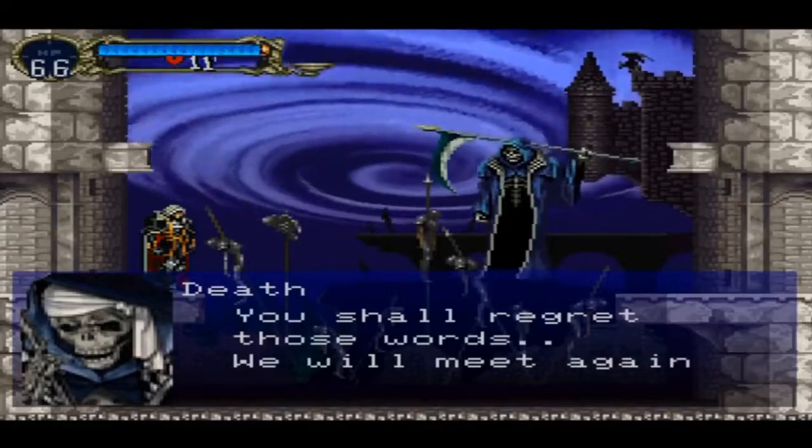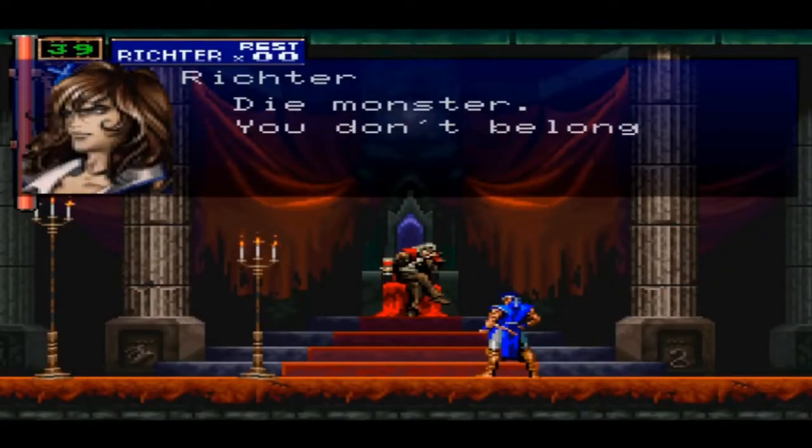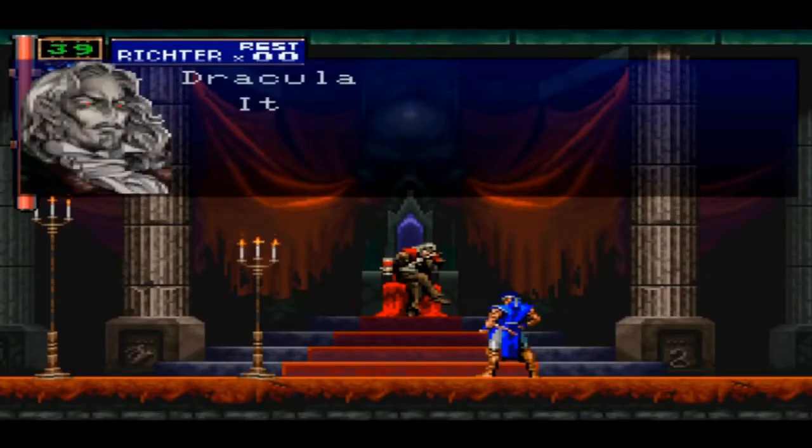We will meet again. The story takes place as Rondo of Blood is wrapping up, where Richter must face off with Dracula while being asked, What is a man?